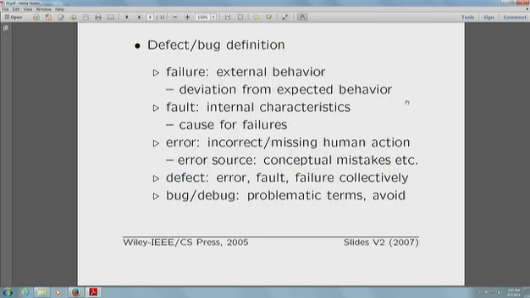In testing, this is actually what we call the oracle problem. Try to look at what is the behavior and what is the expected behavior, and try to do a kind of analysis and a match between the two. That's called the test oracle problem.